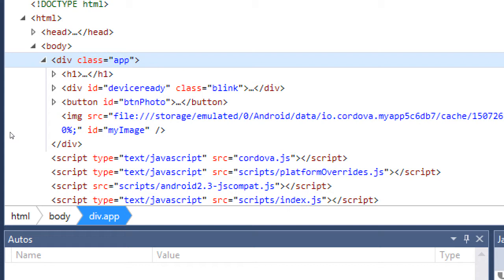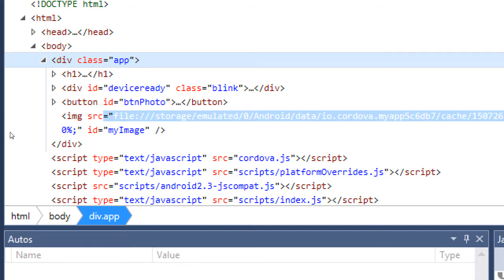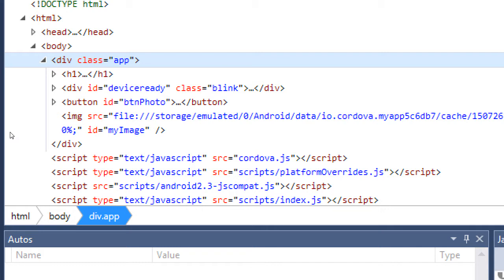I can take another photo, and then we saw a moment ago that if I take a photo of myself like that, and then click OK, now it's not so big. It fits in the screen because 100%. And if I go sideways, it'll be a little larger also because that's 100%.